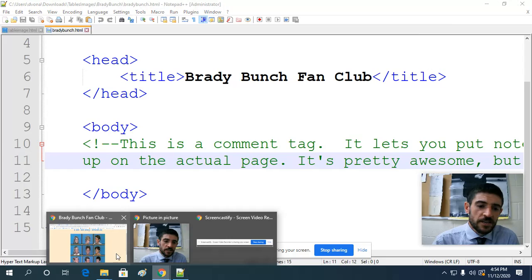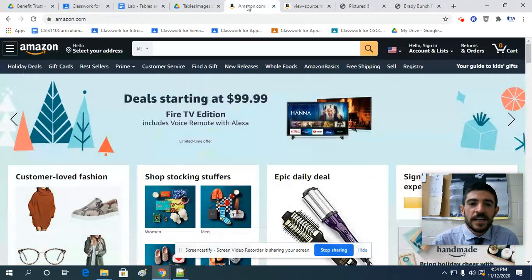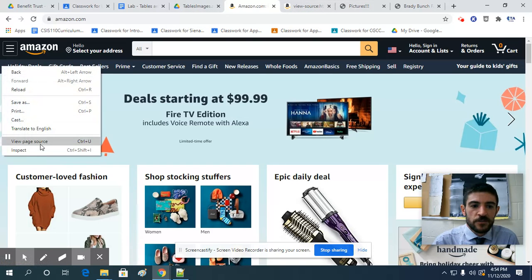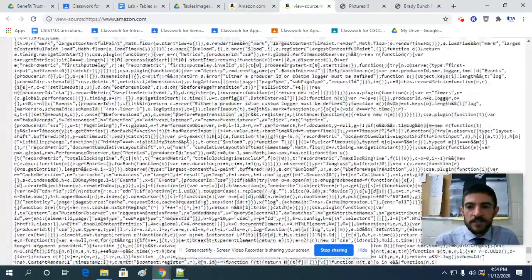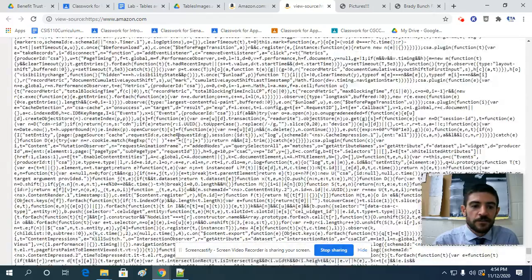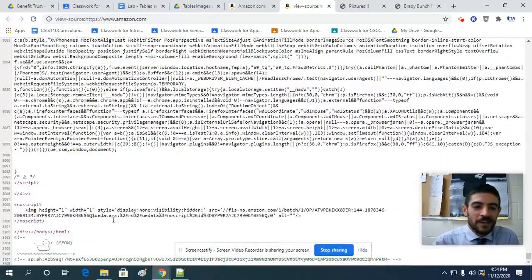And to that note, I just wanted to show you this because I think it's cool. If you look at the source of an Amazon page, so if I go to the Amazon homepage and I view the source, so you can right click and say view page source. And you scroll down to the bottom of the page. So it's all this stuff here. You scroll down to the bottom. You'll notice that the Amazon site down at the bottom has a comment. And the comment is just like lines and dashes that look like a duck. And then the duck says meow.